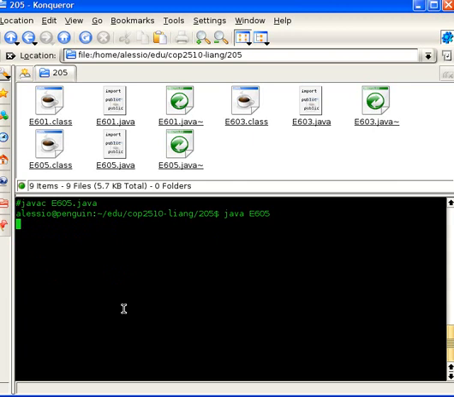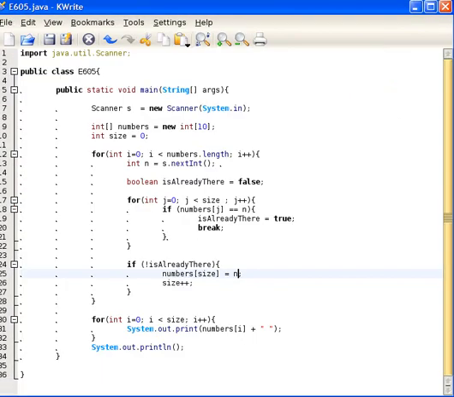Okay, so I'm supposed to give numbers. Let's try 1, 2, 3, 4, 5, 6. And then I'm going to give some repeats, 3, 6. Then I give a new number, 9, 10. And the values that have been stored in my array are 1, 2, 3, 4, 5, 6, then the program skipped the 3 and 6, which were redundant, stored 9, stored 10. Here's the code again, and we are done with this exercise.